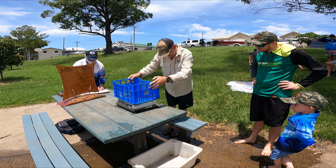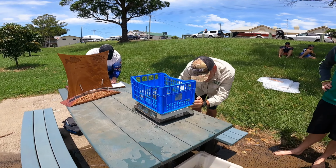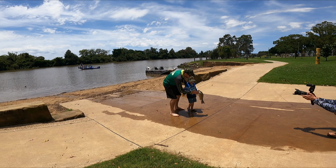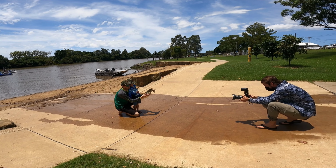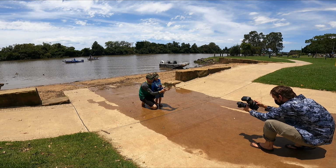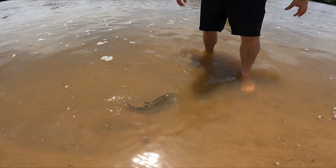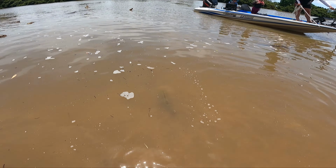Get a photo, Ollie? Yes. 998. Oh, Jesus. He's fatty. Big smile. Go, Ollie. One more. Can you push him out a bit? Up he goes.